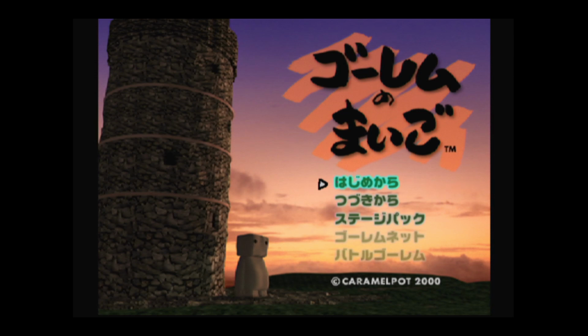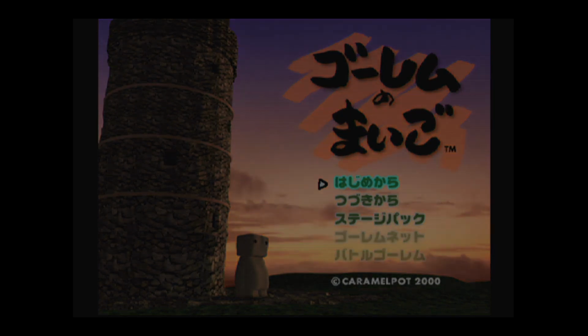On today's episode, we're going to be taking a look at the Lost Golem, released in 2000 by a company called Caramelpot. This was their first and last game ever released. Interestingly enough, it's apparently one of the rare Dreamcast games with under 500 copies sold. Yet somehow you can still buy this game on eBay today for under $100, so the rarity doesn't exactly translate to expense, much like any other game where rarer means more expensive.